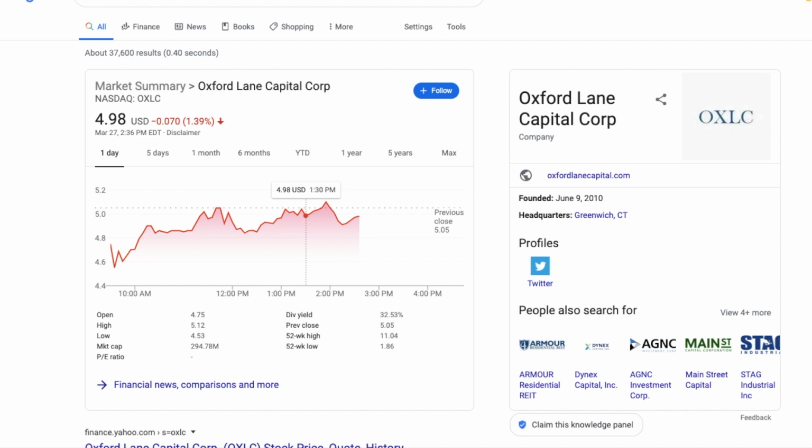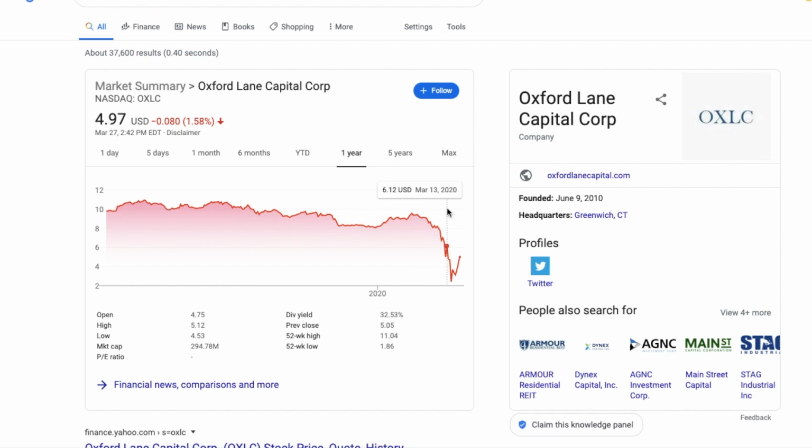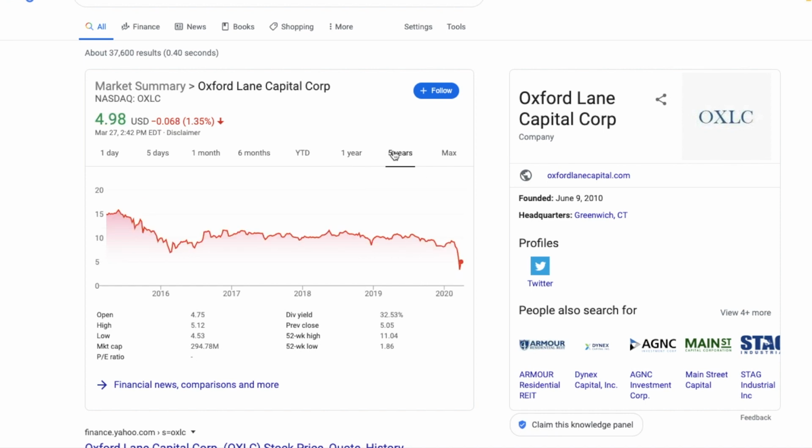The other stock pick I saw just from a group is OXLC. It's Oxford Lane Capital Group. If you look at the 1 year chart here, 5 year, not terrible, pretty much trading sideways for almost its entire lifetime until the hit it took. So this is most likely a dividend investment where you're not going to see much value in the appreciation of the stock, but it has over 32.5% as a dividend right now. Of course, the stock is under $5 as we're speaking, but that is still a pretty hefty dividend.